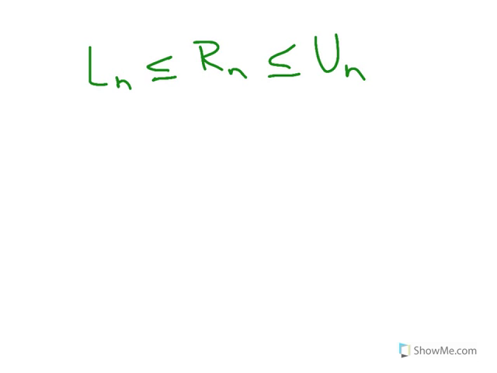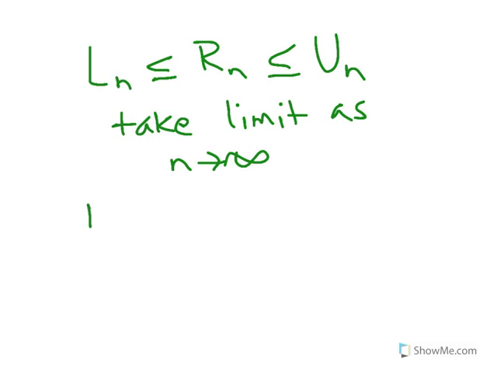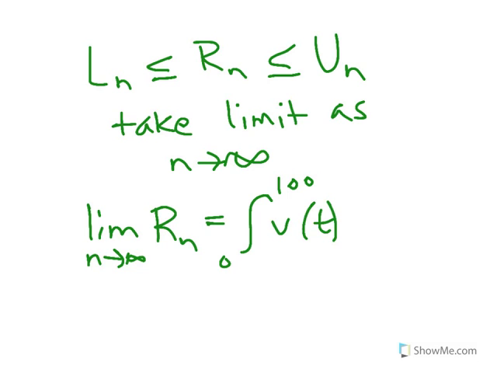So our Riemann sum is kind of sandwiched in between the lower sum and the upper sum. And if we allow N to go to infinity, so we take the limit of all of these sums as N approaches infinity, what we're going to find out is that from the definition of the definite integral, that all of these values are basically going to not only approach each other, but they're definitely going to approach the value of the definite integral.